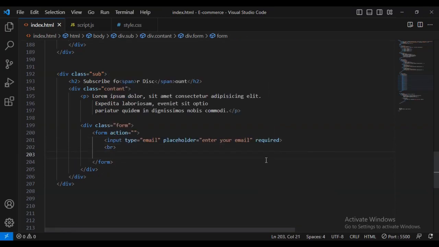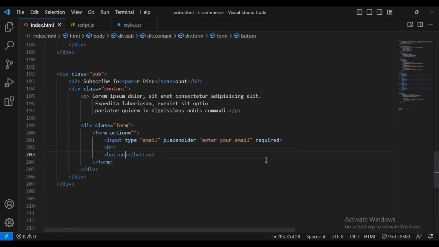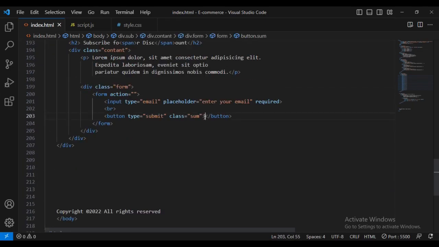Then let's add a button which shall be of type submit, and then let's give it a class name of sum. Then I need the text that will go inside the button for the submit, which shall be subscribe.